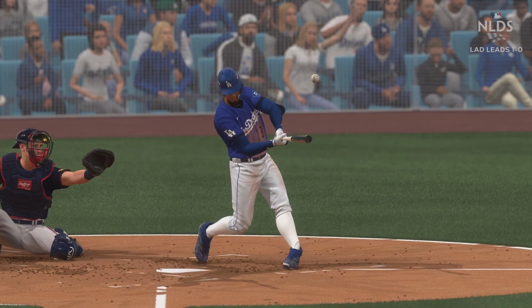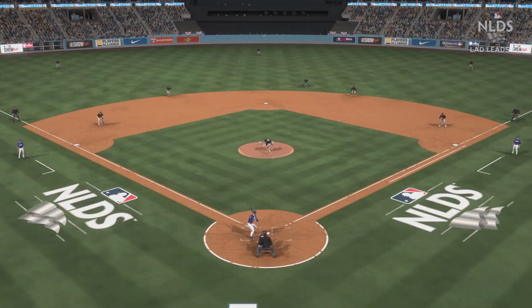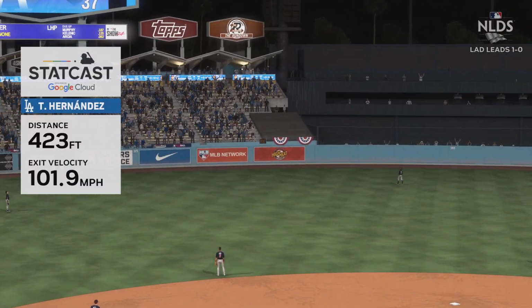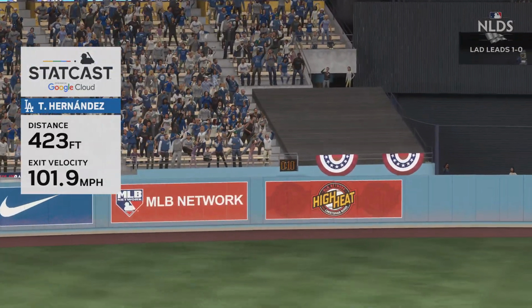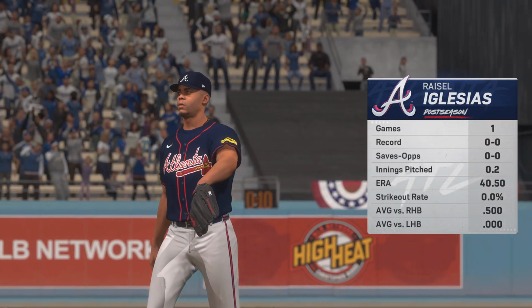Man, they're all getting into the action. It's starting to feel like a home run derby up here. Love to see a hitter aggressive on the first pitch of an at-bat. You watch him from the on-deck circle, so when you step in the box, you're ready to pull the trigger wherever it's at. Raisel Iglesias gets handed the rock out of the pen.